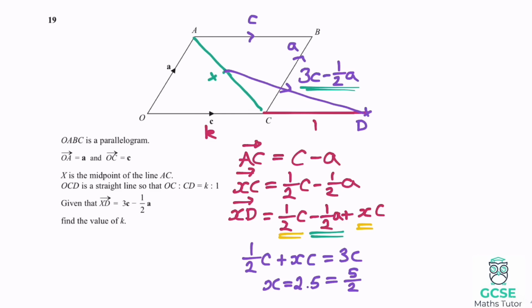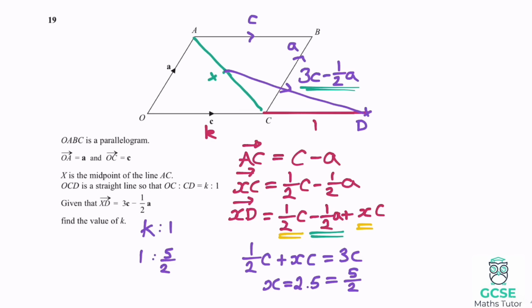So let's write that in our little ratio that it's asked for. So it's asked for the ratio k to 1. At the moment, it's 1c to 5 over 2c. Or 2.5c, but 5 over 2c. Okay, so we've got it as 1 to 5 over 2. So we don't need to have those c's in there, but the ratio at the moment is 1 to 5 over 2. Okay, 1 being this distance, and then 5 over 2c being this distance here, and that's the ratio of those two lengths at the moment.